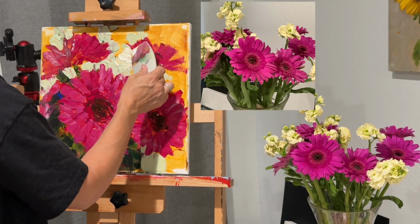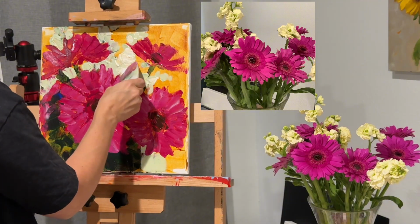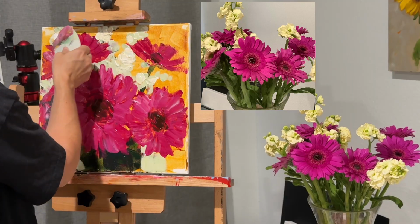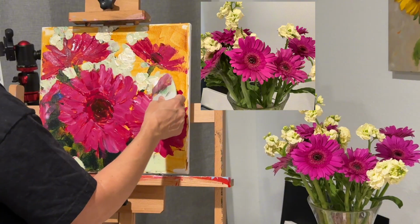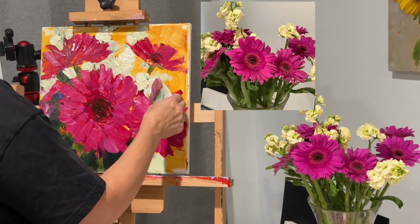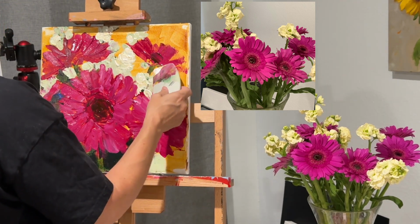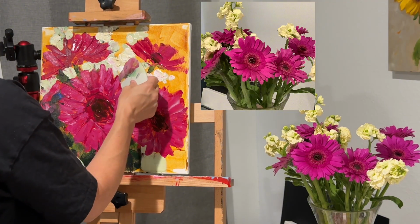And there's such nice shapes, you know. The stalk has such a nice, more of a vertical shape versus the Gerber Daisies, which are bigger and very heavy compared to it. You need something kind of delicate to balance them out.